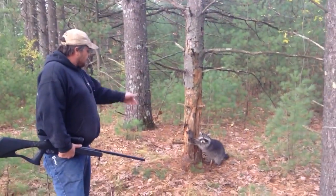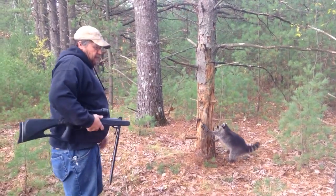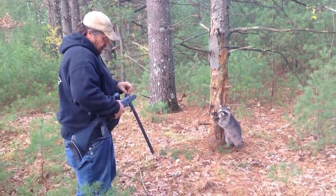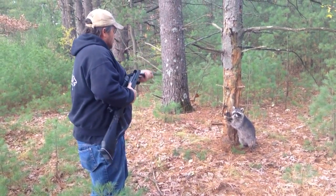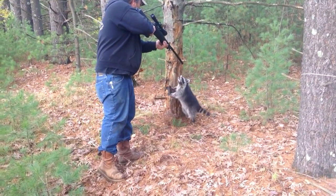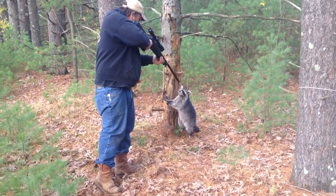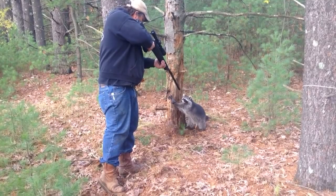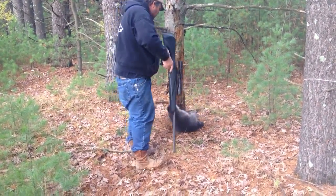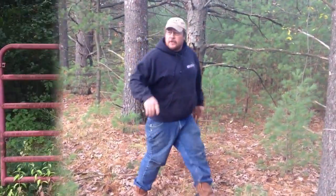Caught that dark coon yesterday. We got another one here. It looks like probably his brother. So we're gonna take care of him. These, I'm telling you guys, these one cock nitro piston .22 caliber air rifles, they're freaking awesome. All right, remember, just take your time, guys. You deserve to get a nice, clean shot. There was my shot. All right, we're gonna get these all baited up.